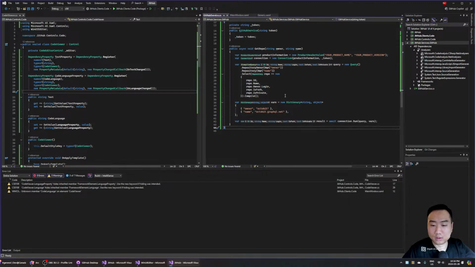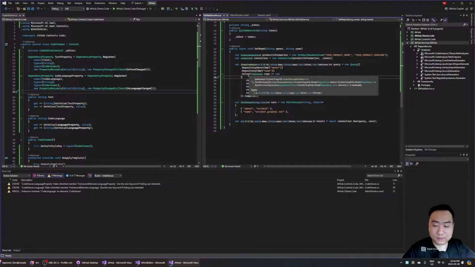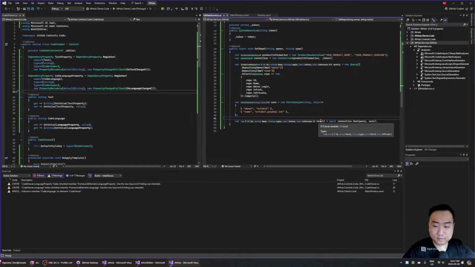I think what they're doing in this case is that since I am writing a query here, it is doing a source generation based on what I'm selecting. So it's generating a type with all the names from these. Can't really get to it though. Yeah, this is weird. I don't know how they achieved this.